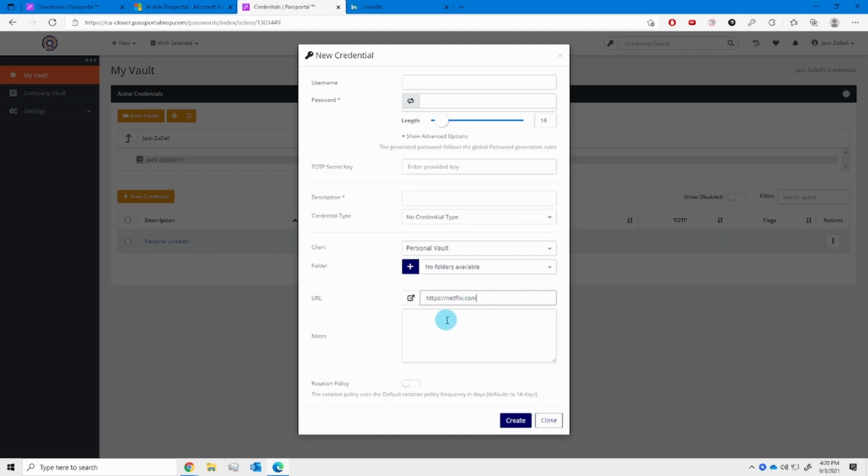Now, if you're trying to enter in all your passwords, you can do an import, and we'll show you a video about how to do that. Or what we recommend for most of our clients is that you just save the passwords as you enter them. The last field is notes, so you can put whatever you want in here. If there's an extra code that you might need or whatever, or just extra information you need to know about how to sign into a certain account, you can put all of that information in the notes field.